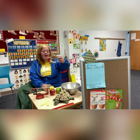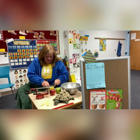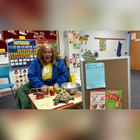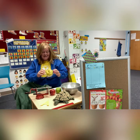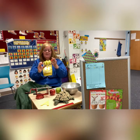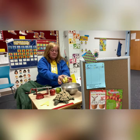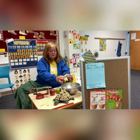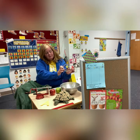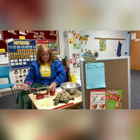All right, I'm gonna get my apple core slicer out, and I'm going to push down like this. And inside is the apple. We don't see the star this time, right? This is the core of the apple. And I'm gonna push those out with my fingers, trying not to cut my fingers. Be very careful, Mrs. Merrill. Then I'm gonna push the core out. Ready? One, two, three, pop. We don't wanna eat that part. It's got seeds in it.